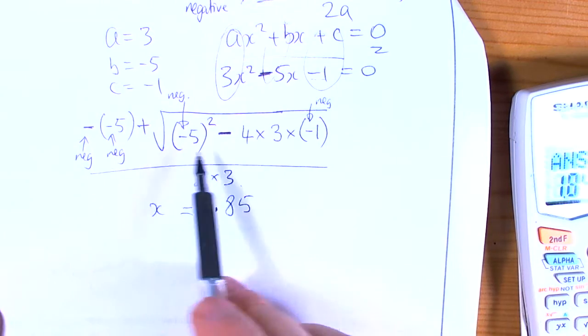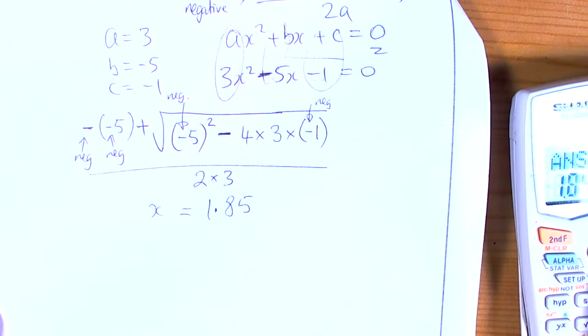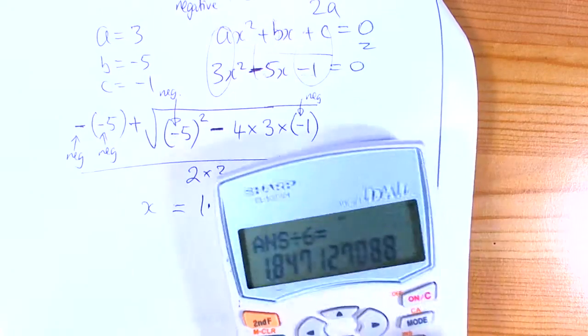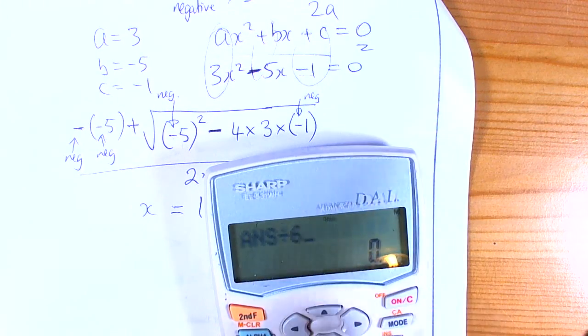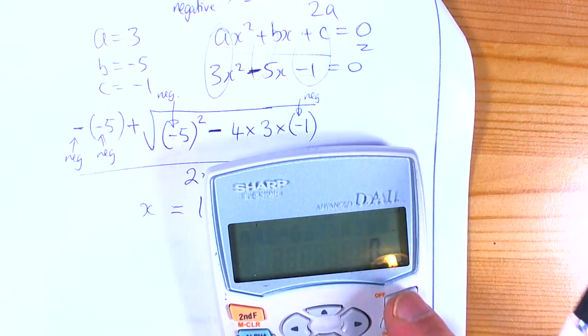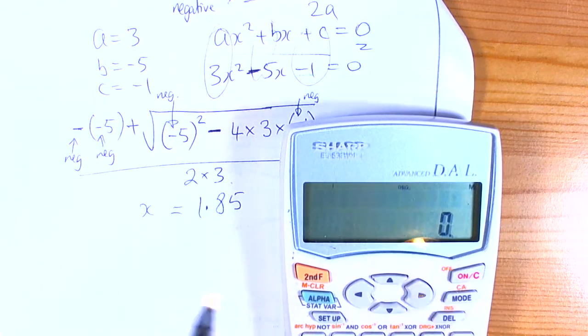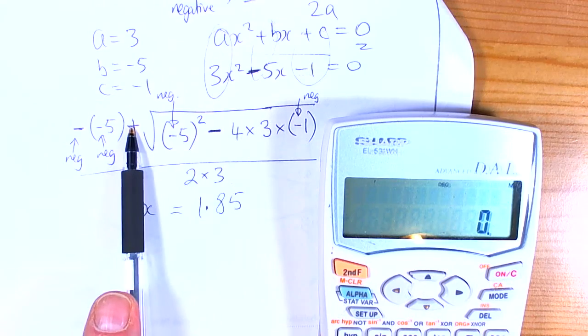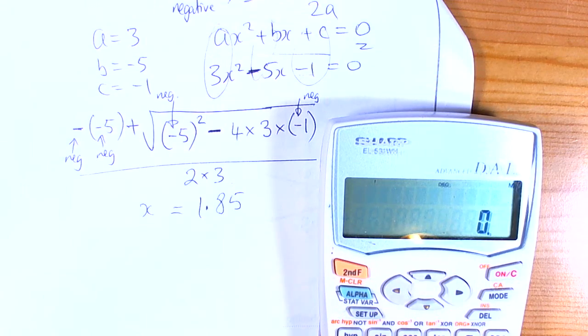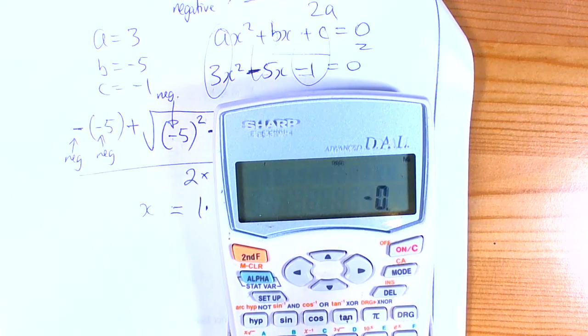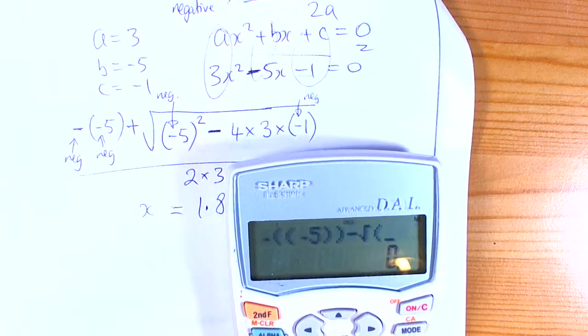So I'm literally going to go back into my calculator. Now most modern calculators you can use the arrow keys, and that allows you to go back in. On this one it doesn't, unfortunately, but usually you'll be able to go back in and then just change it. So in this one I'm going to have to write all of this again, but then instead of putting a plus there, I'm going to put a takeaway. So it was negative bracket negative 5, close bracket, but now take away square root, bracket because I need to do all of it.